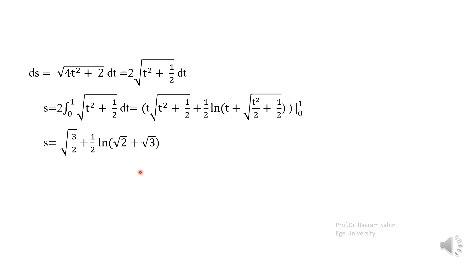Today we defined the first fundamental form of the surface, and in this way we are able to find some geometrical properties of the surface and curves on the surface. It is now possible to find lengths and angles, and using these, to determine further geometrical properties. Our next class will introduce new geometrical tools to investigate the geometry of surfaces and curves on the surface. Up to then, have a nice day.